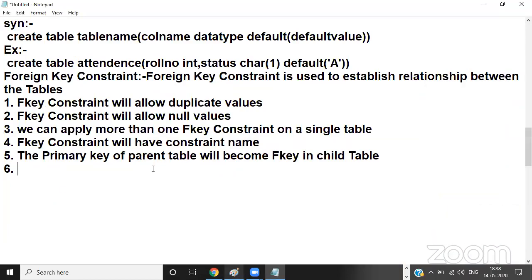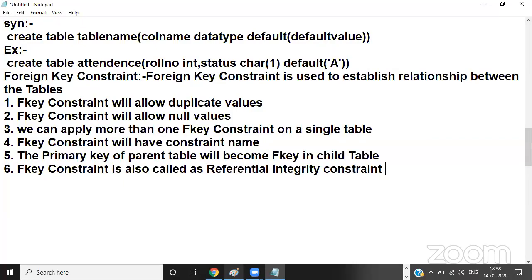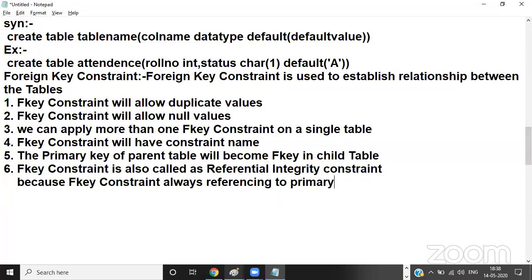Similarly, you can add one more point here. Foreign key constraint is also called referential integrity constraint, because foreign key constraint always references a primary key table.